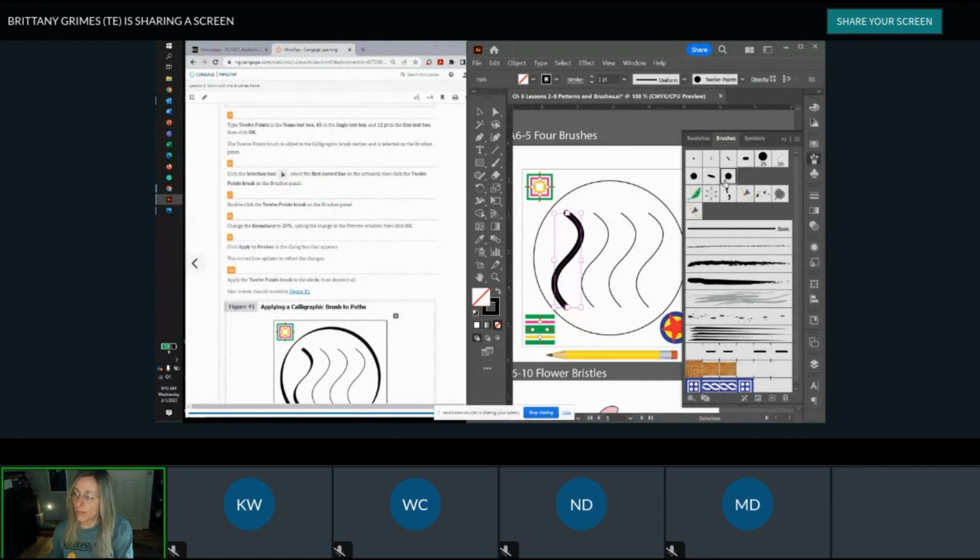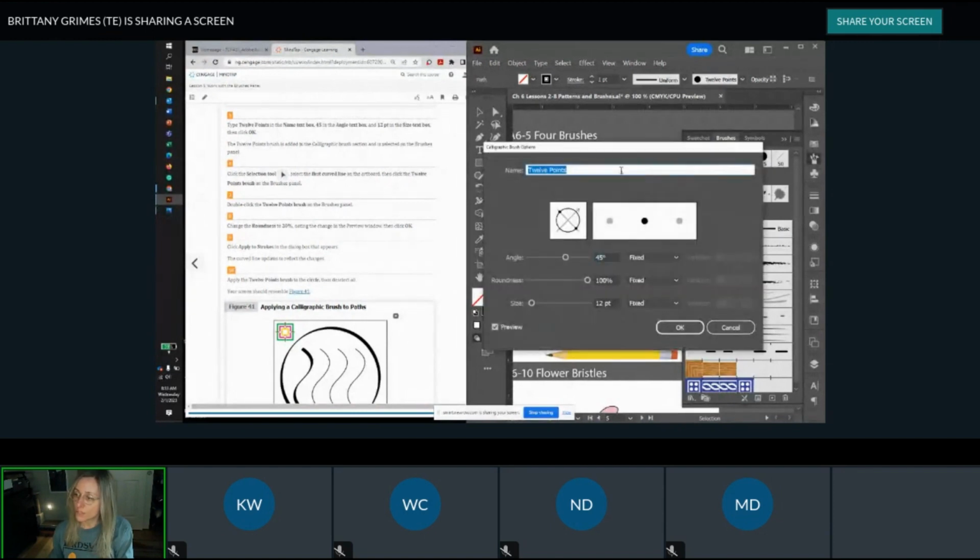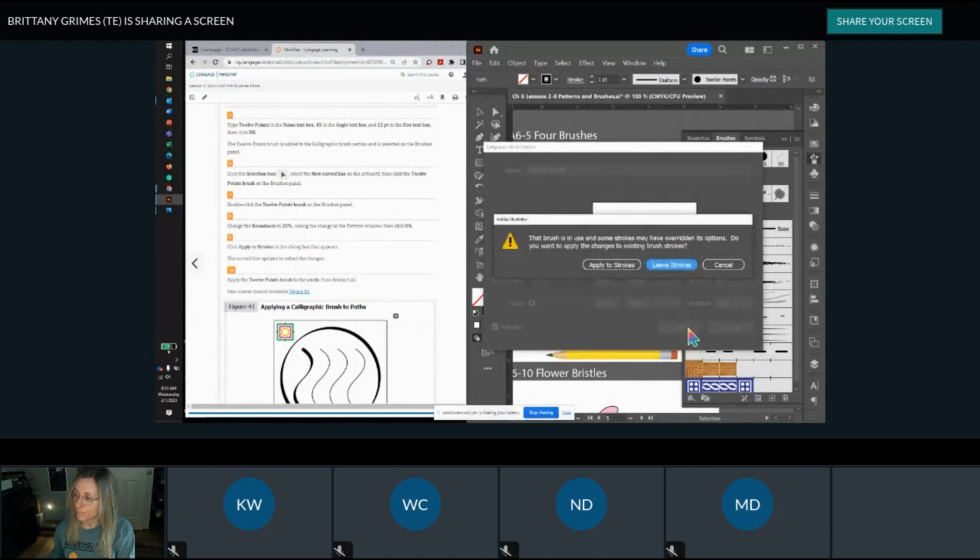Now we're going to double click the brush here, and it brings back up the options box. We're going to change the roundness to 20%. Right now it's at 100%, so it's very round. You can see the little changes demonstrated there. Click OK.